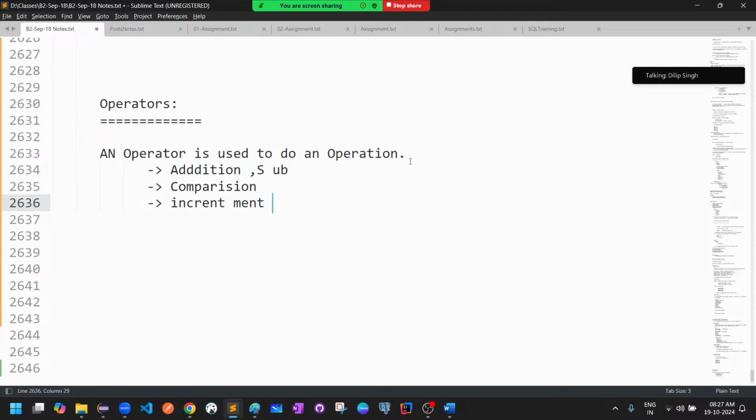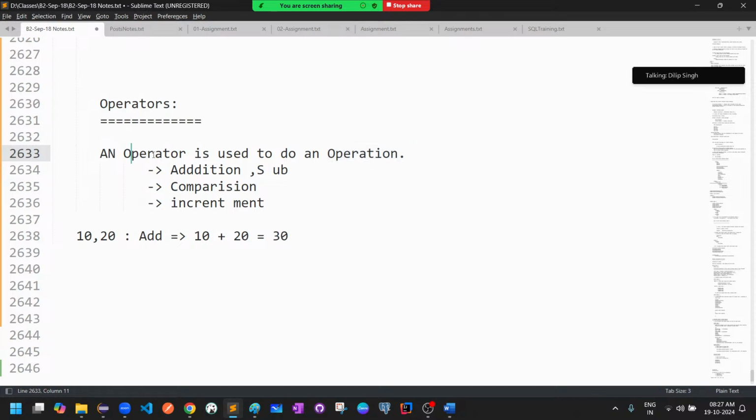These are all operations. So when I'm adding 10 comma 20, generally what is your formula? 10 plus 20 equal to 30. So the operation is addition.